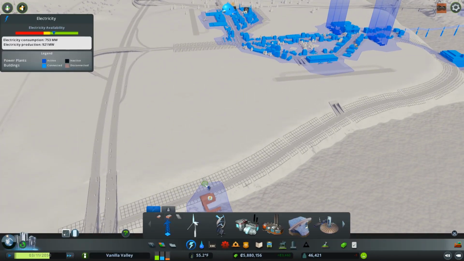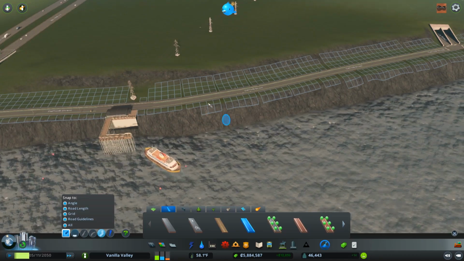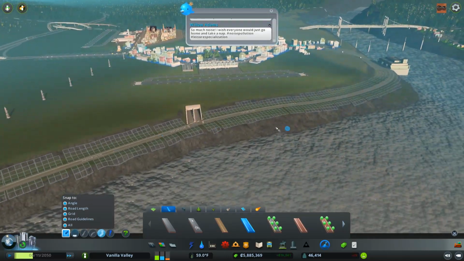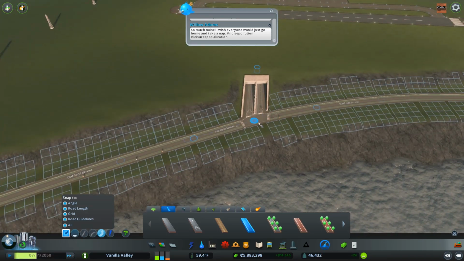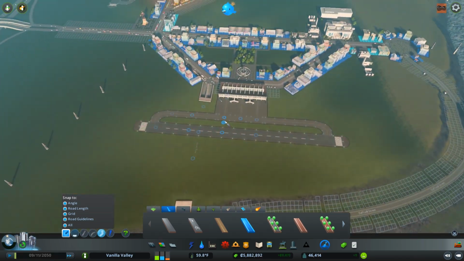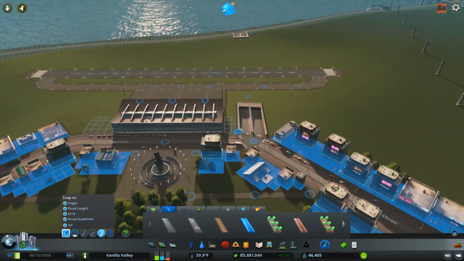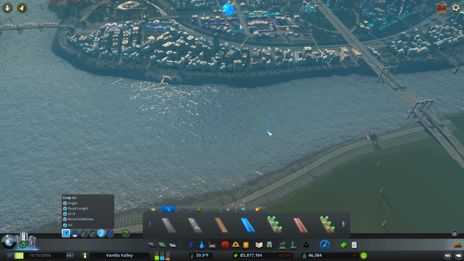Which is fair, and for now we'll just do that to connect it. Because what we could do is expand this out a little bit more and have some commercial potentially along the road here. There are people who are looking to use it, though. Yeah, we might get people using this to get to the airport. It's possible. I don't know. Hopefully this intersection doesn't cause too many problems. But we'll let that run for a bit.